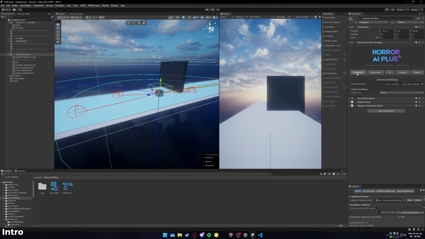Then what you want to do is in player tag, create a tag up here, press add tag, press the little plus button and name the tag whatever, then press save. Let me just press save, add the tag. I would recommend calling it chase or like body, whatever. I call it chase. It makes much more sense than any other tag.